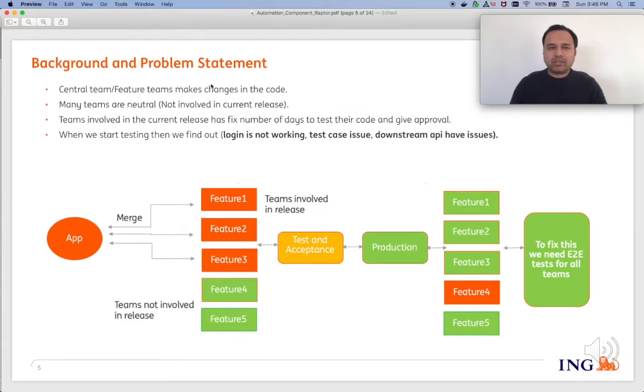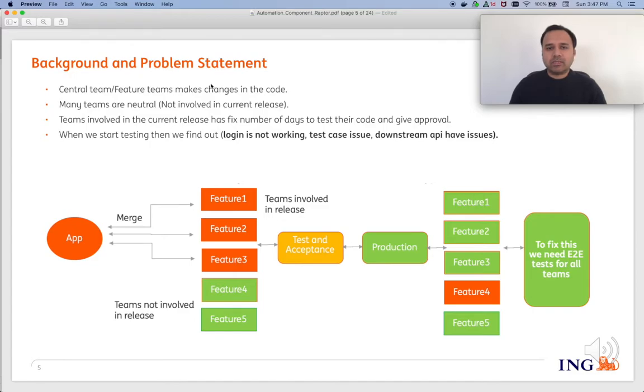Okay, let's start. So I can tell you a background or a problem statement that you can relate to. Maybe let me tell you an example wherein there are feature teams who are there for development of their feature, and then there is a central team who organizes all the features together, and then they go to production together. This is an example of most of the cases, but your case might differ. But let's stick to this problem, and then we can see where Raptor can really be helpful.